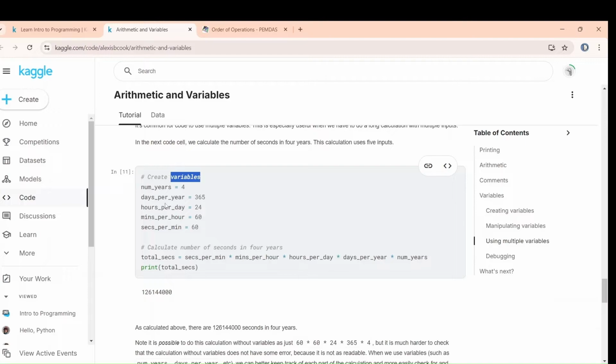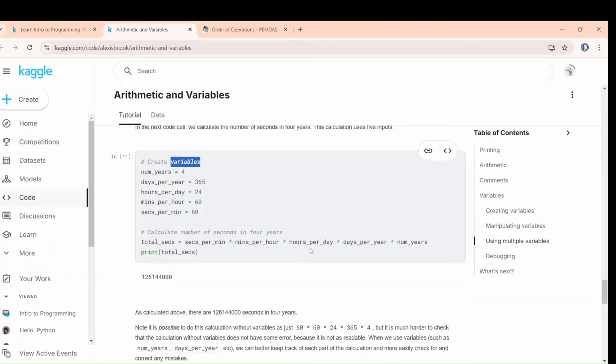It will not show any error. Then you have given variable names and you have assigned them by using the assignment operator, or we can say the equals to sign. Okay, fine. After that, you have performed some calculation. You have performed multiplications. So here what happens? It says that whatever is stored in this variable, it fetches that, multiplies, then keeps the result into this variable. Now you have printed this.